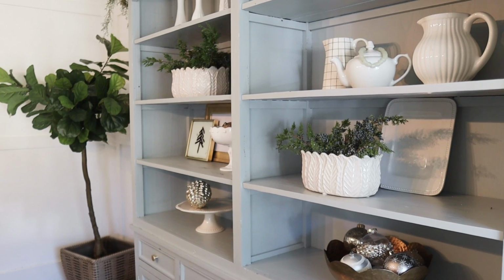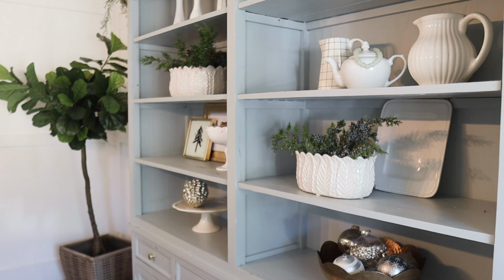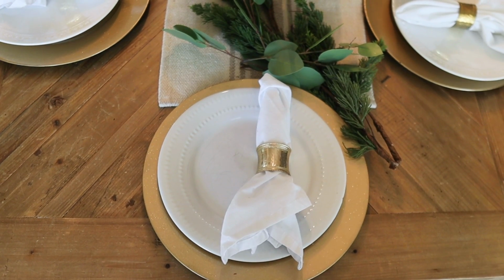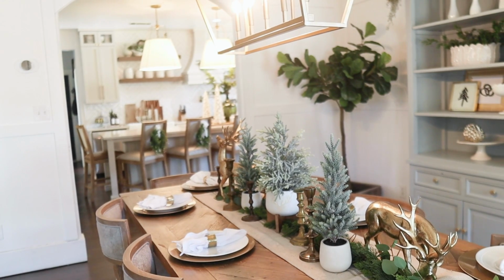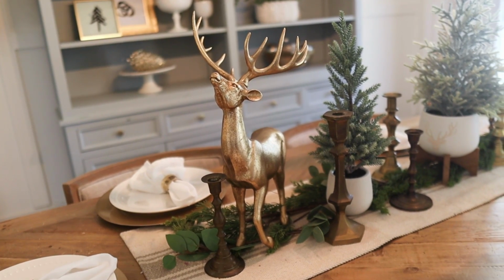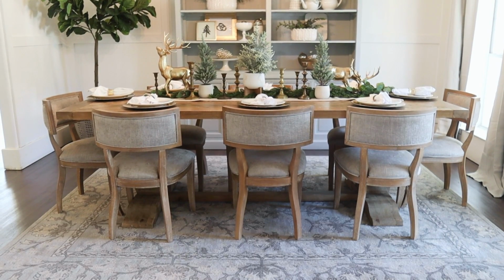And I had the hutch, I don't know if you remember, matching. It was the same wood as the table and chairs. But it was just so boring to me, so I painted it in the newest color, Booth Baked Gray. I don't know if you've heard, but it's so neutral, but it's also just a really fun pop of color, so don't be scared to paint your sets.